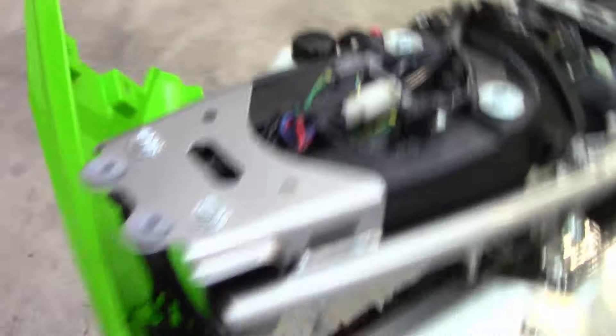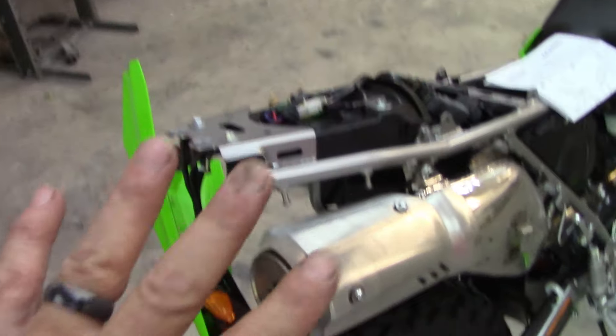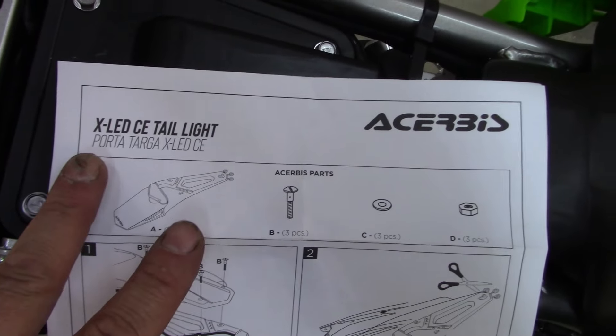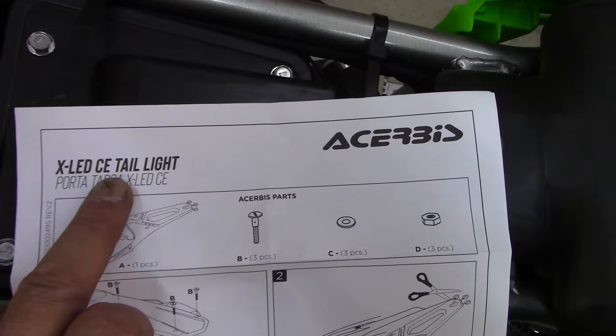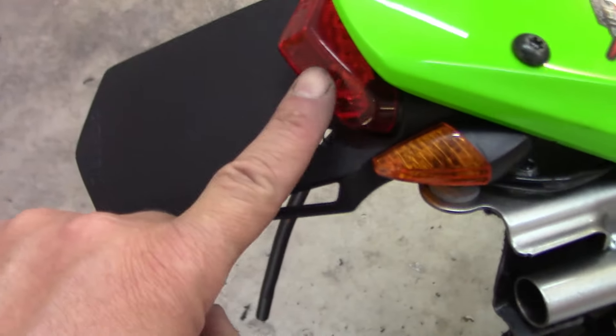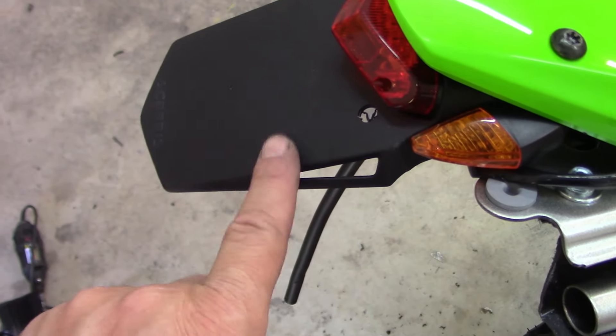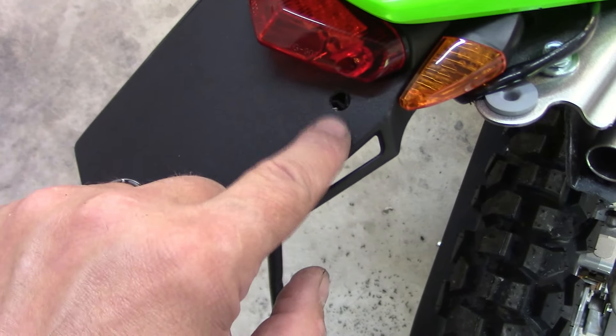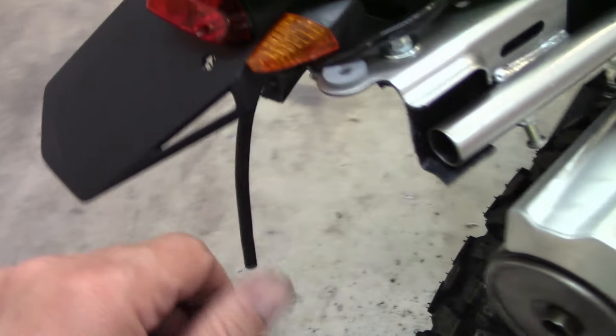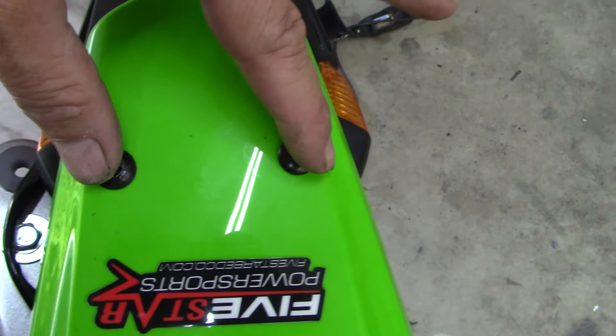Once that was done, I'm using a Cheruby's X LED CE tail light. This section comes with the light, and of course this place to hold your — don't mind this hole here, that does not come on these, I drilled that by accident. I put two bolts up through the fender.